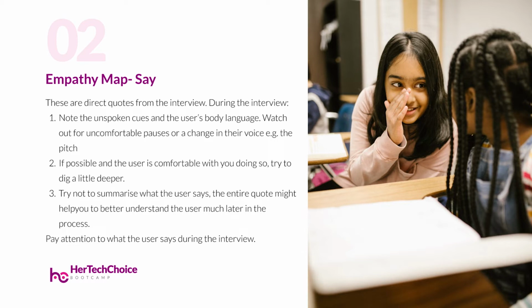And if possible, and the user is comfortable with you doing so, try to dig a little deeper. Try not to summarize what the user says. The entire quote might help you to better understand the user much later in the process. Pay attention to what the user says during the interview. An example of what the user might say in an interview is, I want something reliable.